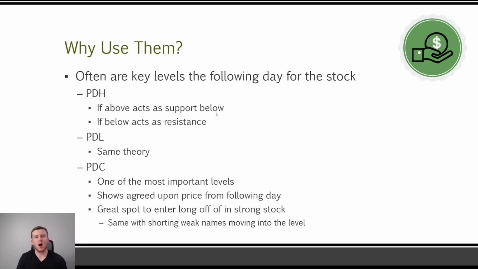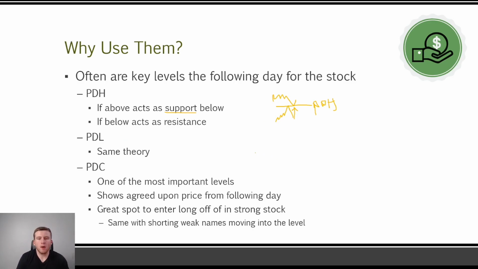Why should you use them? Oftentimes, they're the key levels on the following day of the stock. Anytime you're looking at the prior day high, also referred to as the PDH, it acts as support below it. Let's say this is the PDH right here, and you have a stock that is above it, trading like this. Oftentimes this is a great entry spot off of that prior day high. Same thing if we're below it. If we're trading below it, oftentimes it's a really good reject spot to eye puts on that rejection.